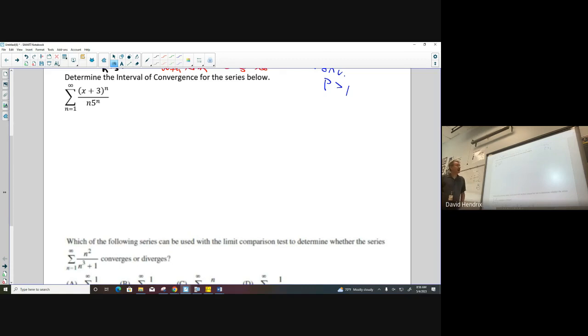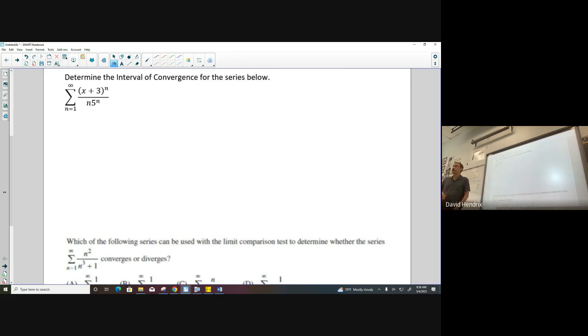So our idea behind the interval of convergence, we're trying to figure out for what x values will make this series right here converge, right? So we're trying to figure out what's going to make that happen. What we end up doing is the ratio test. And usually you're going to get some points for setting up the ratio test. You need to show your limits.